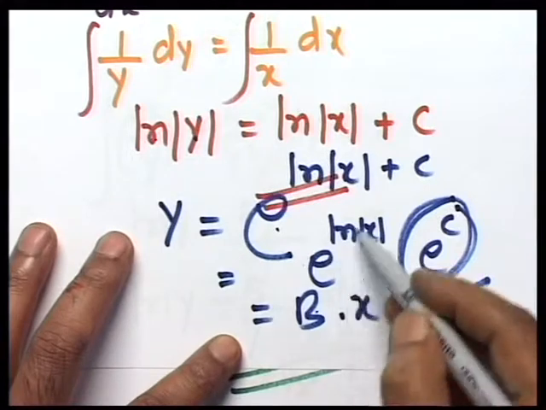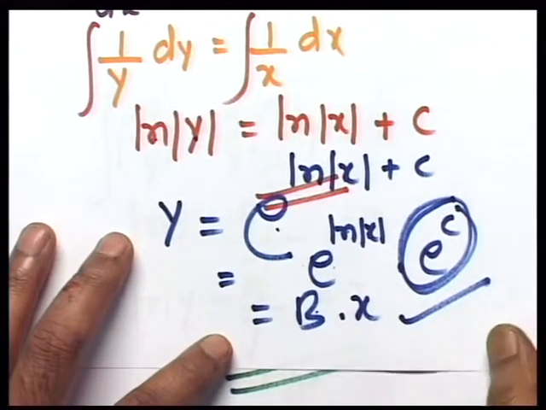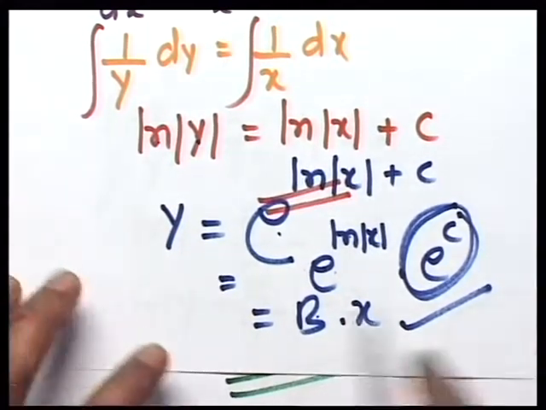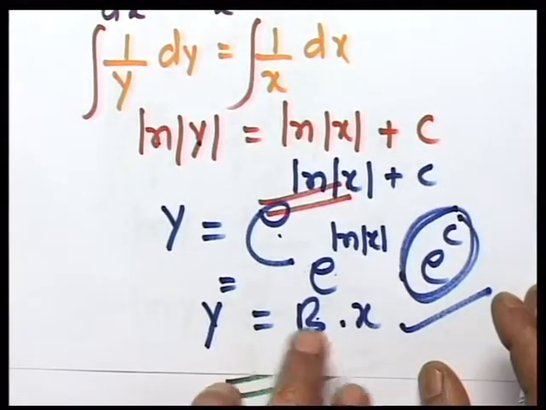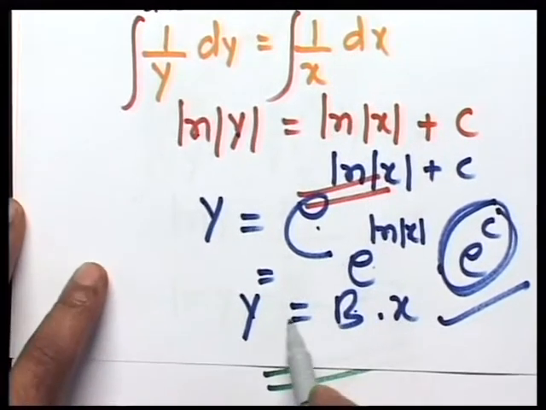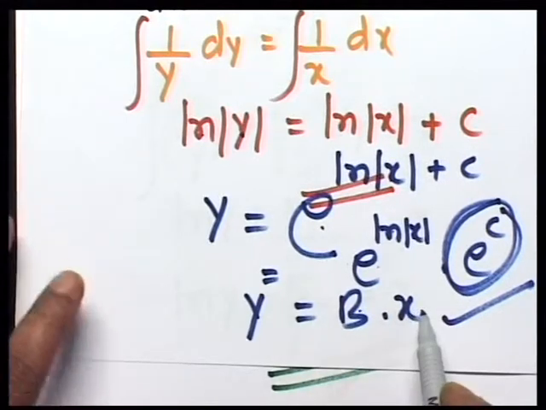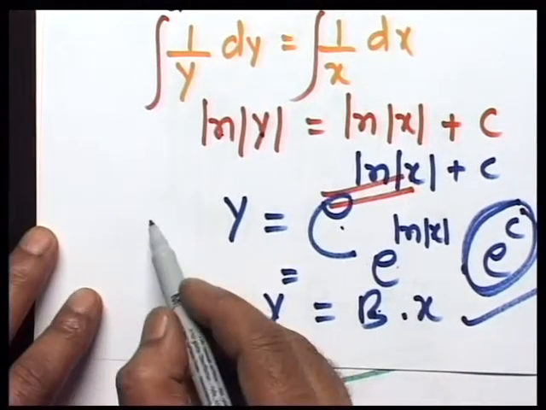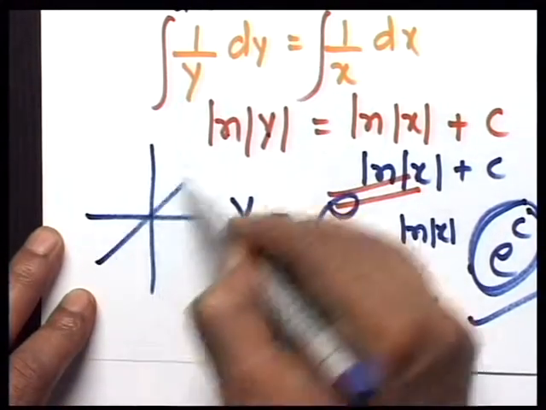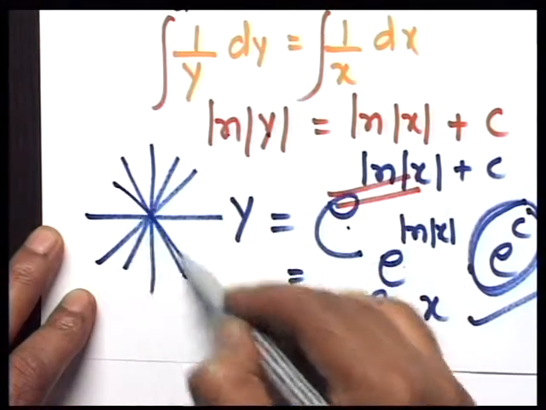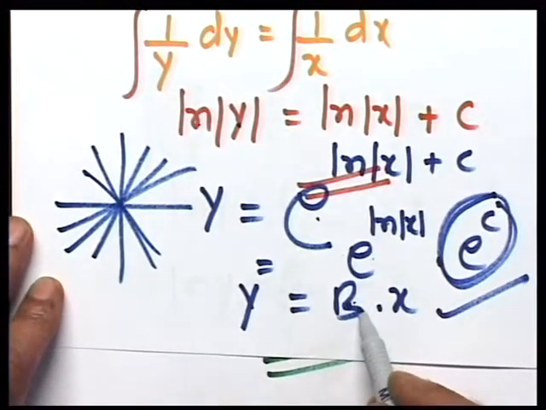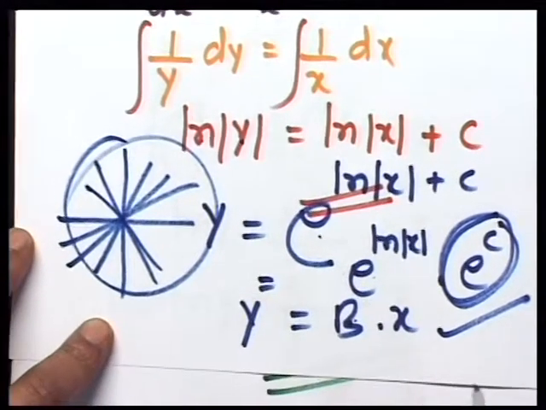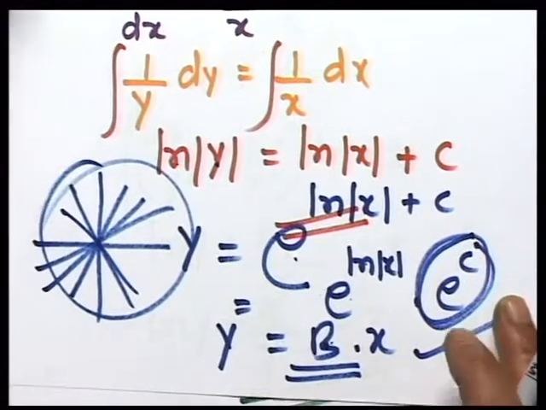All right, so those rules you all know, isn't it? That's all. So the answer is now y is equals to bx. Do you agree that's a straight line, isn't it? So b can change as 1, 2, 3, 4, 5. So you are looking at straight lines passing through the center of the curve depending on the value of b. So they are family of curves, and that's the general solution.